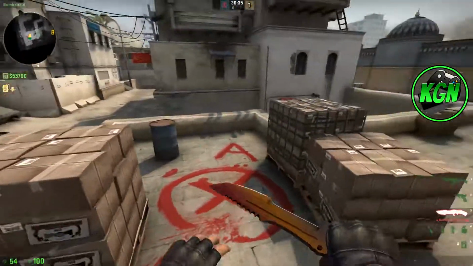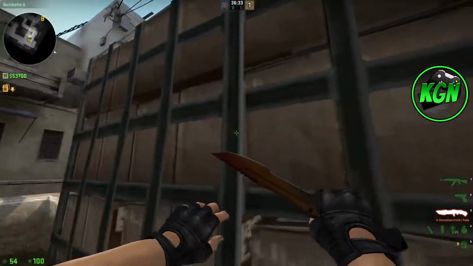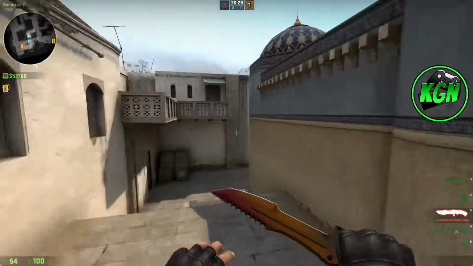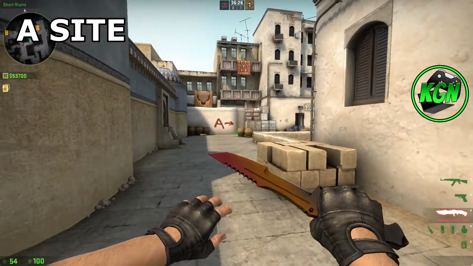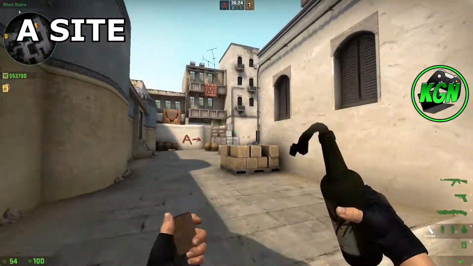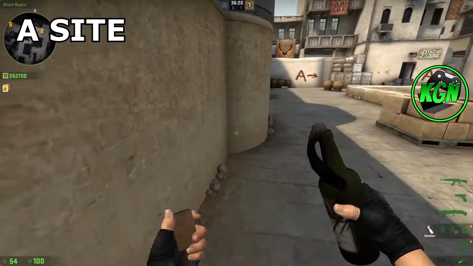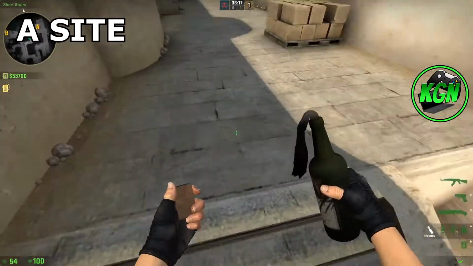And especially it's annoying when somebody's playing like this, they hear you coming up short and they peek and kill you. That's super annoying in my opinion. And especially when people are like, oh, we got site, we got site. You don't have site until you do this. So what you do is you come up, you come over past the shadow, right?